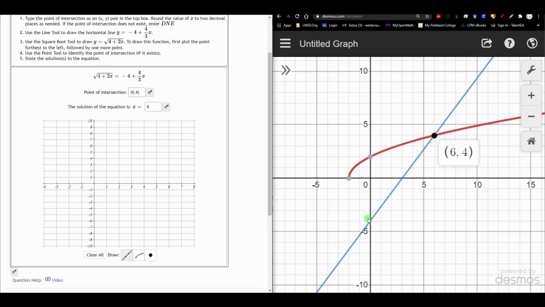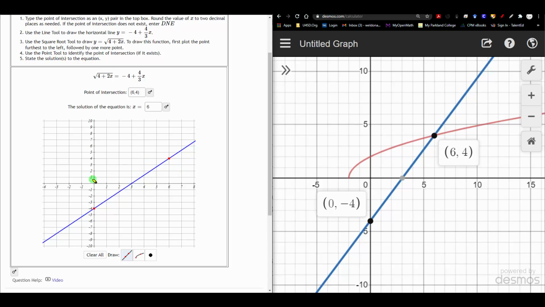Right? So I can come over here to Desmos and I can get 2 points. I can get this one right here at the y-intercept. So I can start my line at 0, -4. So I'm going to come over here to MyOpenMath and I'm going to click on the y-intercept at 0, -4. And then you'll notice it wants me to place a second point. Right? So that way it gives my line direction. I can come over here and say, okay, well, I can get a second point at 6, 4. So I'm going to go right 6, 1, 2, 3, 4, and place the second point just by clicking. You only have to click once, and now my line is set.